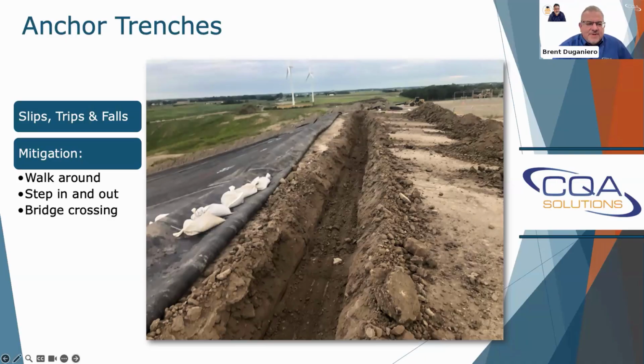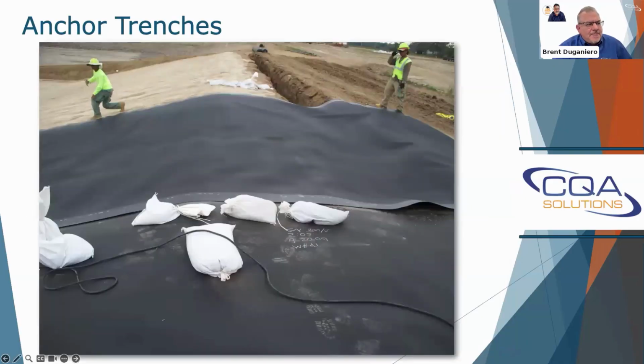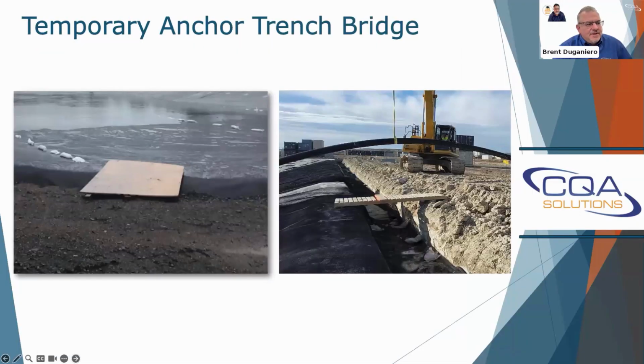So another option is maybe you step into the trench and you step back out on the other side. That way there's no slips, trips, and falls going on. And be careful, there might be sandbags or something else down in the bottom of that trench that might be an uneven surface, so you got to be careful doing that. Another option would be using a temporary bridge, and we'll talk about that here in a moment. So here's an image of somebody that just did the run and jump deal. We certainly don't want to do that.